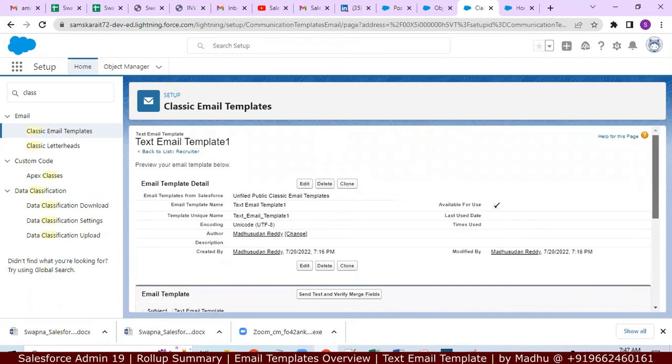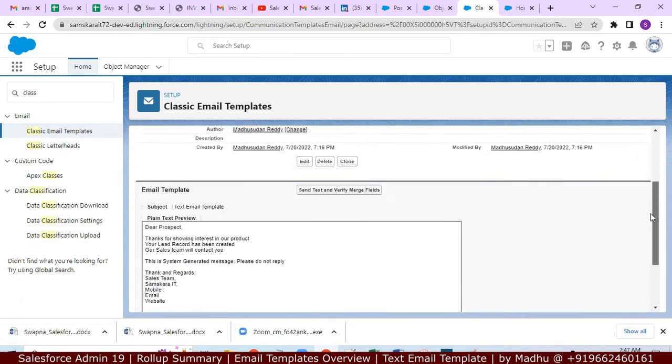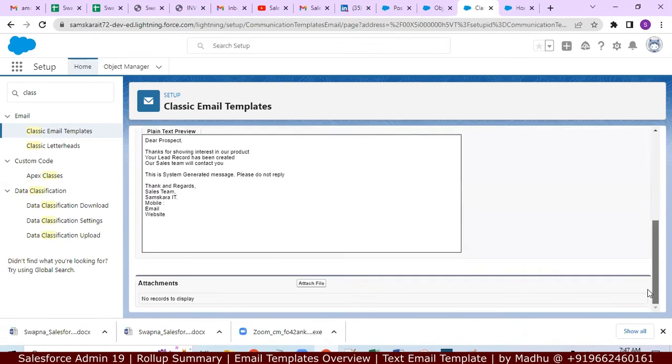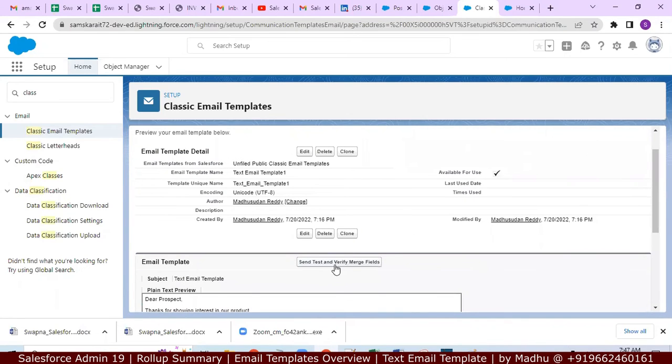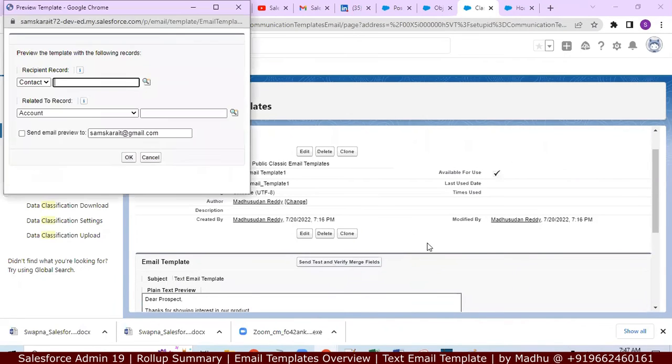Now I don't know whether this is done or not. I want to test it. Send test and verify merge fields. Now I want to select this. I don't want to use this. I want to select this. Send OK.